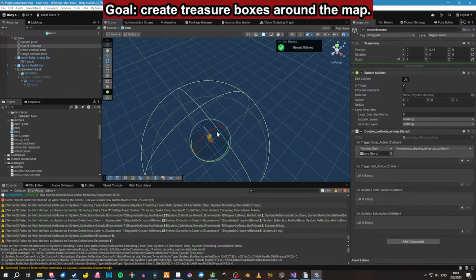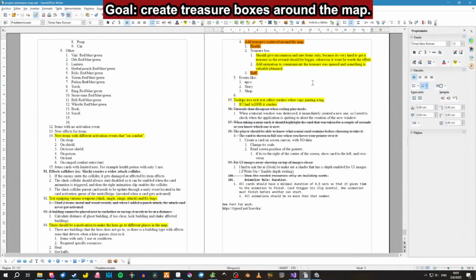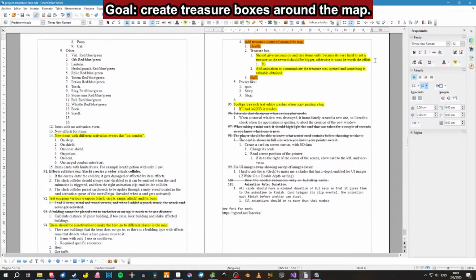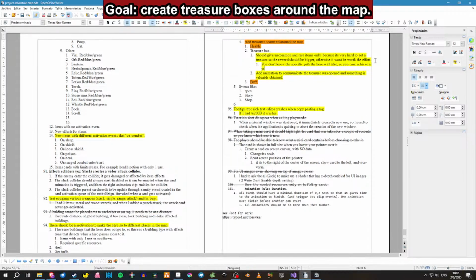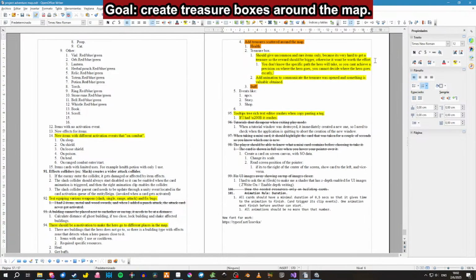Otherwise it would be impossible for the hero to touch a treasure, because you don't know the specific path the hero will take, so you can achieve a low precision on where the hero goes. You cannot decide where the hero goes exactly, just guess in approximation.